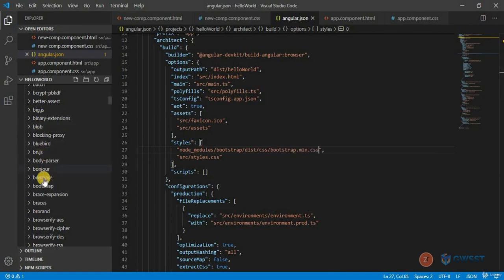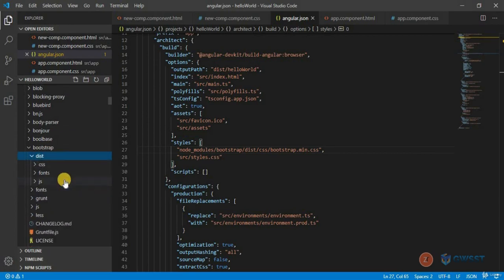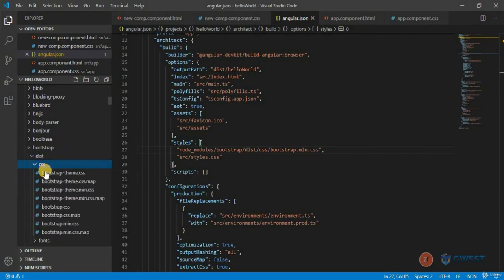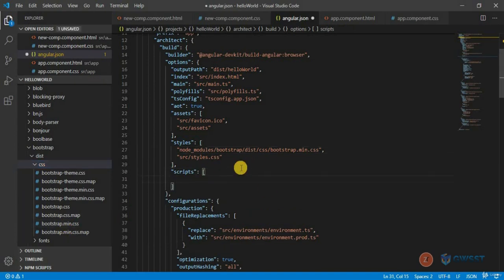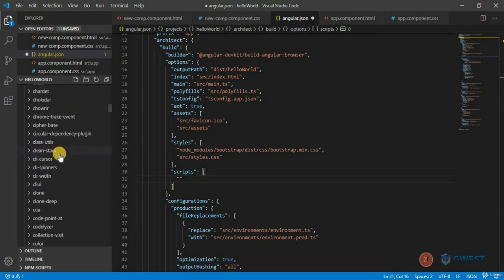I'm going to go to Bootstrap. We have dist, and inside the dist we have css, and then we have bootstrap.min.css. Yes. So we need to add scripts. The first thing I would be requiring is jQuery. Let me close this one and look for jQuery now. We have our jQuery here.